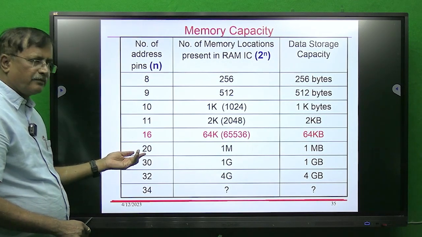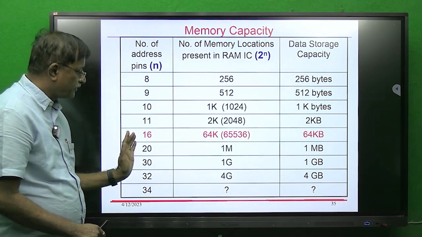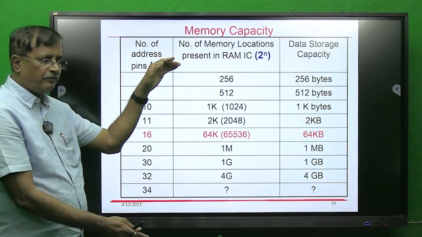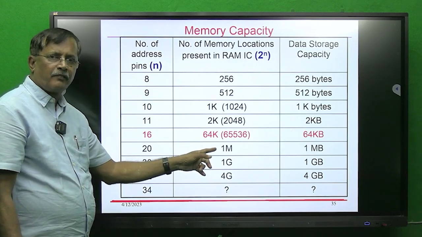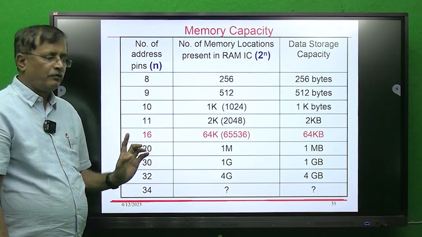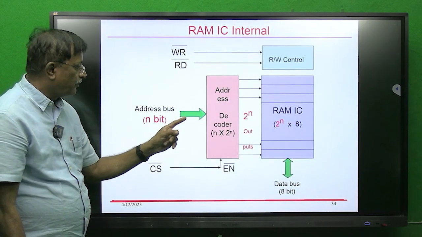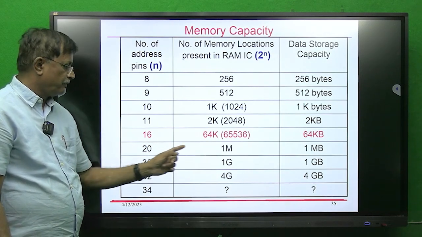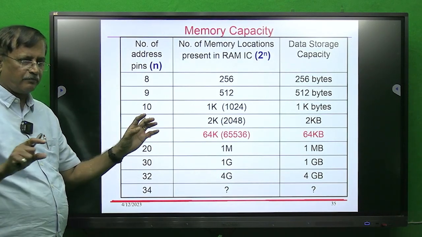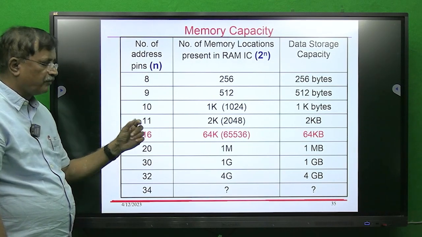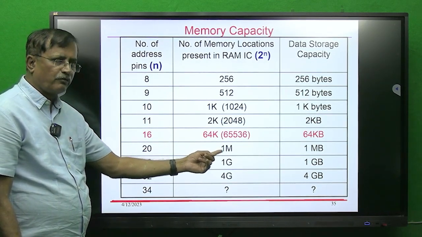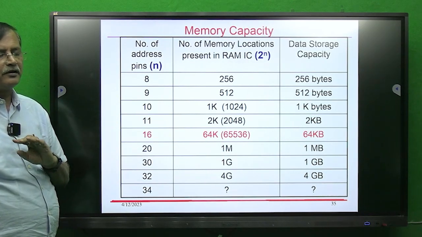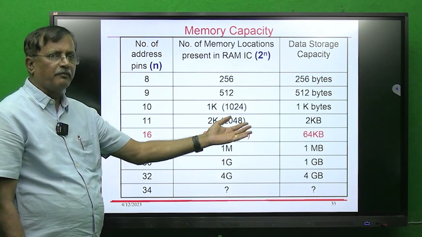Then if you have 20 address lines, so 20 address lines will be decoded. So 2 raised to 20 will be the output of the decoder. 2 raised to 20, that is 1 mega, and you can have 1 mega memory locations. So a 20-bit address is given to select one location out of 1 mega locations. This address will be a unique 20-bit number. That unique 20-bit number will be decoded, and it will select one memory location out of 1 mega memory locations. And you can store an 8-bit number into that location, or you can read an 8-bit number. The capacity will be 1 megabyte.